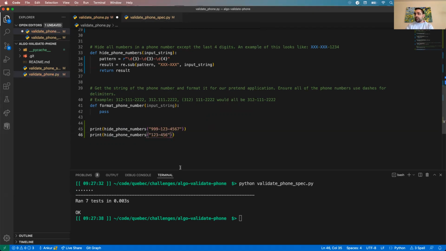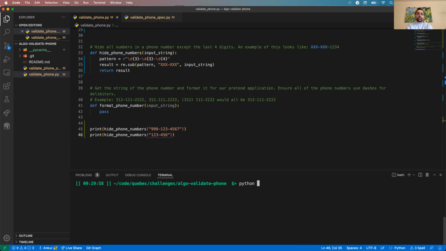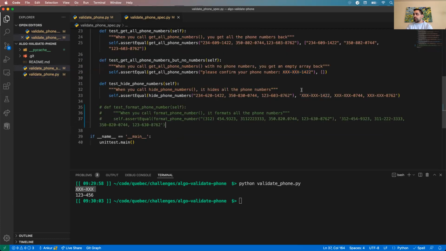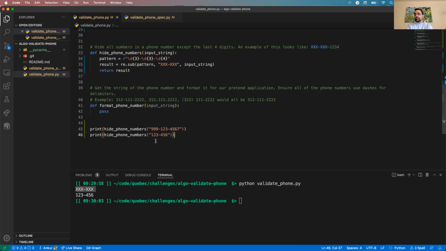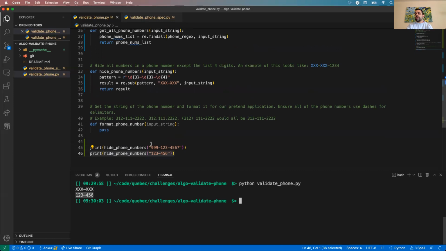All right, let's give this a spin. So I'm going to clear my console, do python validate_phone.py. Okay, so notice we get XXX, but we don't get the last 4 digits, right? The requirements, or at least the test cases, said we need to return the last 4 from there, right? So that's something we need to figure out. But this second line, notice we got back exactly what we spit into it. That's what we wanted. Again, requirements are kind of fuzzy there. But here, we need to both match this, but still preserve the last 4 digits.